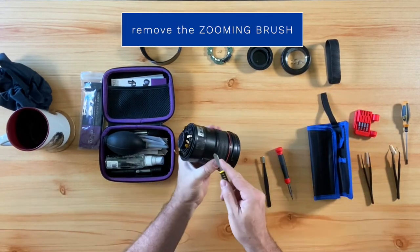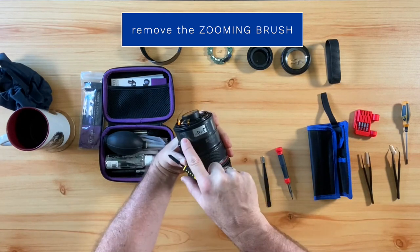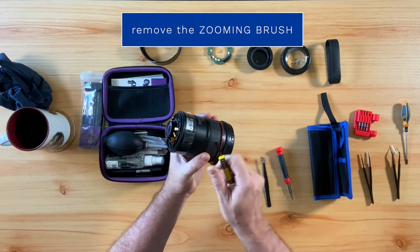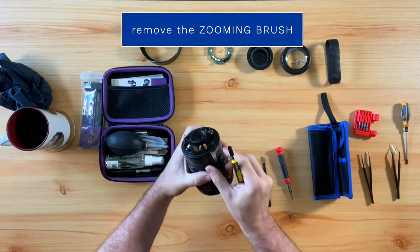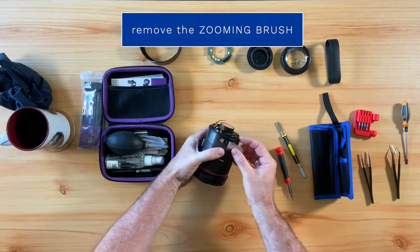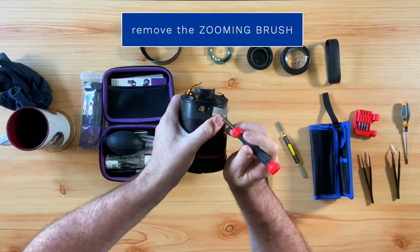The next thing we will need to do is to remove a little part that is called the zooming brush. The zooming brush is located underneath the piece of tape on the zooming ring. And so you will want to get the little scalpel from your precision tweezer set and use it to help peel back the tape so that you can then remove the zooming brush.